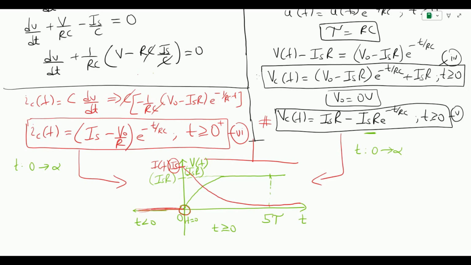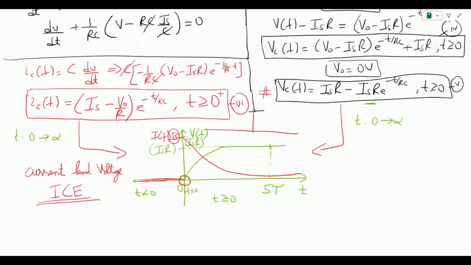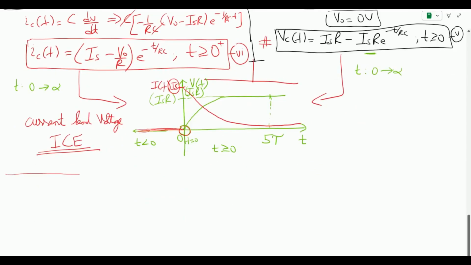So we can see that the current is now behaving opposite to the voltage, or they are 90 degrees apart, and we can say that in this scenario the current is leading the voltage, which we normally represent with the acronym ICE, where current leads the voltage in a capacitor. We can see the representation graphically of both of the elements. So this is basically how the step response works for an RC circuit, and we saw this step response for the RL circuit as well.